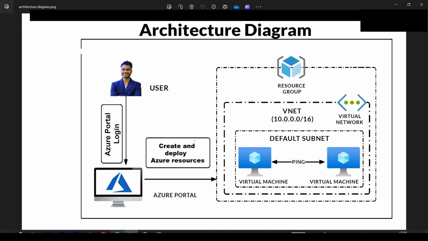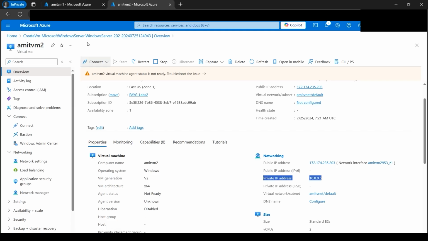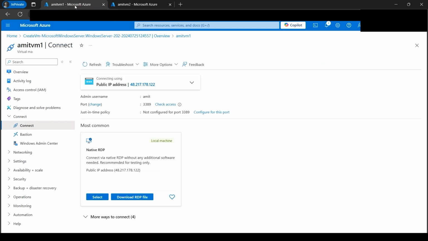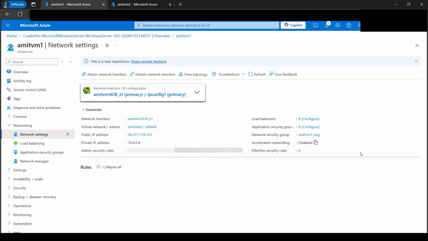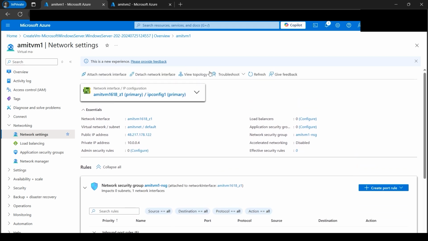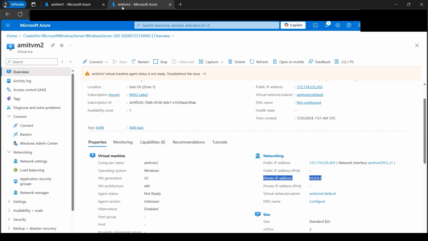Public IP address is optional, we don't need it for this kind of tutorial, but for simplicity I put it. So for VM1 as well, we can check the private IP. If you're confused or want to confirm these things, the private IP address for this VM1 is 10.0.0.4, right? So this is definitely what we needed.